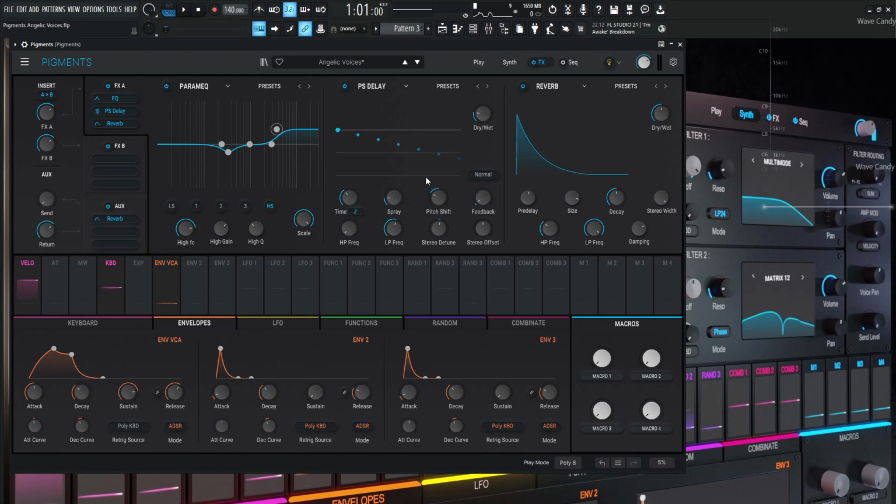After that, it goes into the reverb, which is a pretty healthy amount at 50%, because with a lot of these angelic, mystical type of pads, you kind of do want to soak them in a reverb. Generally sounds a little bit better. And for our pre-delay is 43 milliseconds, size 1.67, decay 0.460, stereo width 0.5, high pass frequency 200 hertz, low pass 16K, so almost 17K, and then the dampening is at 0.732.